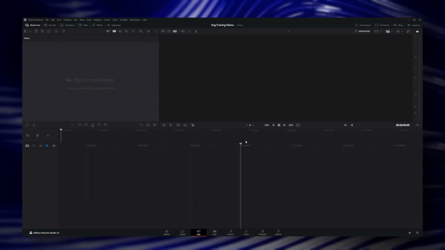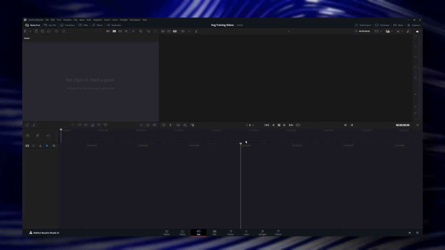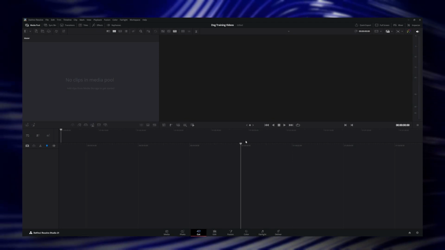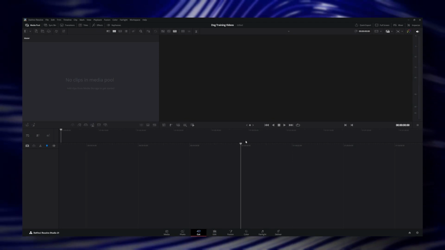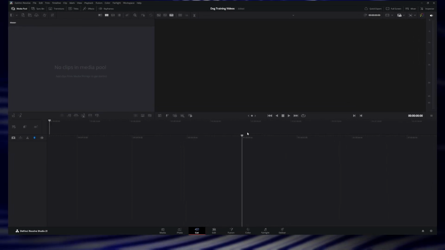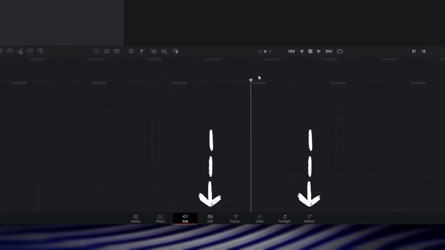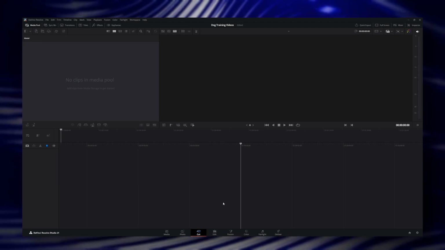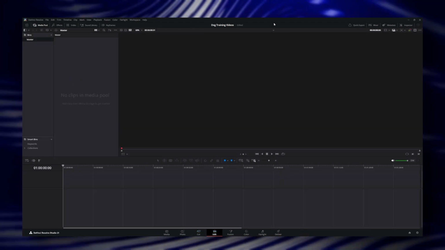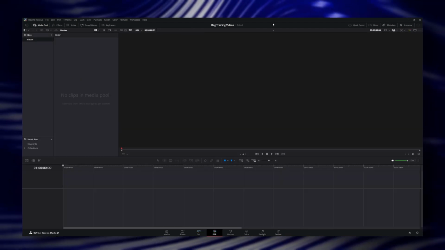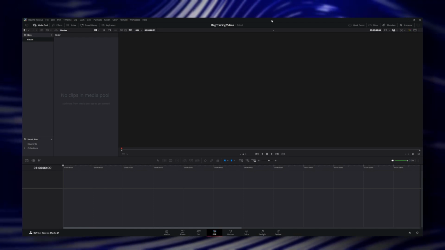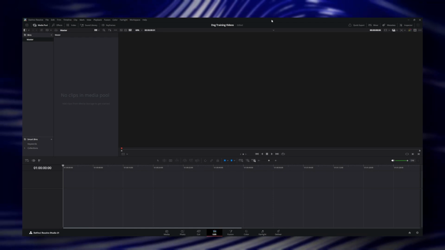And now we are fully in the DaVinci Resolve software. Now, DaVinci Resolve, like a whole lot of other editing programs, can look really intimidating at first glance. So in order to keep it simple, we are only going to be focusing on the Edit and Deliver tab today. So to get started, let's go ahead and head down and click on the Edit tab. This is going to pull up your main workspace, and this is honestly where you're going to be spending the majority of your time when you're editing any video in DaVinci.